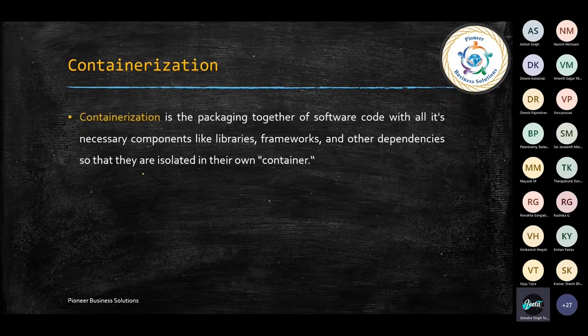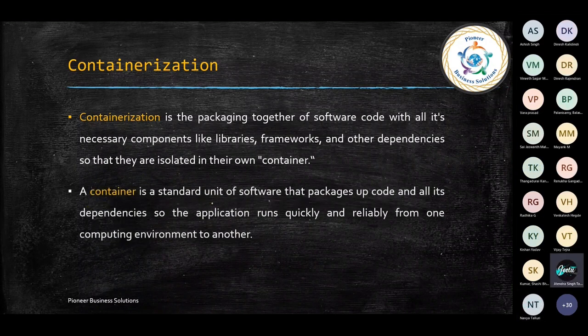So containerization is basically the package of whatever you need. It's a small package. Remember that, it's a small package that contains everything in it. A container is a standard unit of software that packages up code and its dependencies, so the application runs quickly and reliably. When the operating system itself is not available, you're going to borrow it. You simply ask the guest operating system to borrow their operating system to work with, and then you deploy your application. You will only be carrying the required framework and dependencies for your application. You need not worry about the operating system. That is what containers basically provide us.